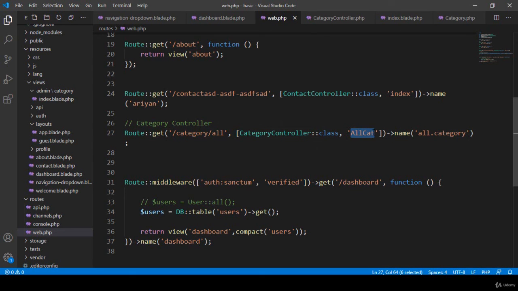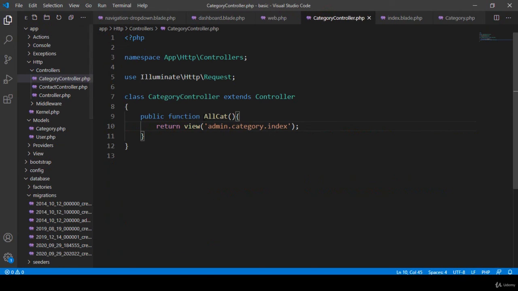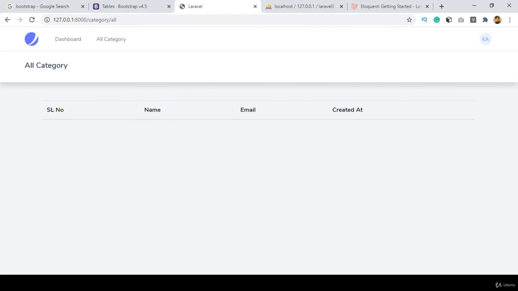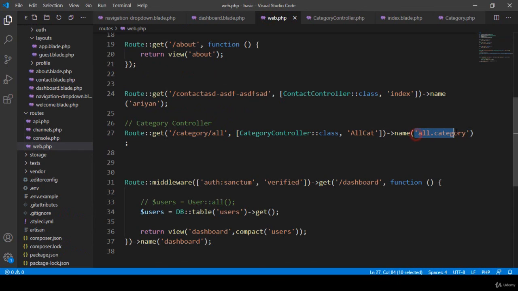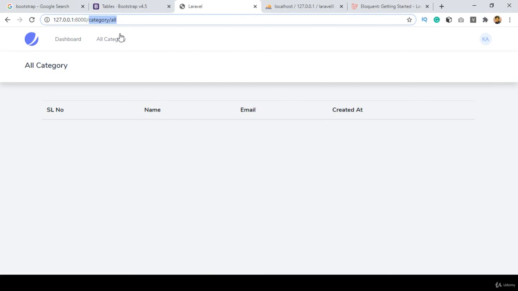That is actually one of the methods, right? And it should be redirected to this method in our category controller. And here I return the view page. I have created in the view folder an admin folder, a category folder, and that is our file. So I simply return this file. So now you can see it's perfectly loaded, and our URL path is category all. Because I have already added that name, that is our all category name, and the path will be category all. So now you can see it's showing as category all.